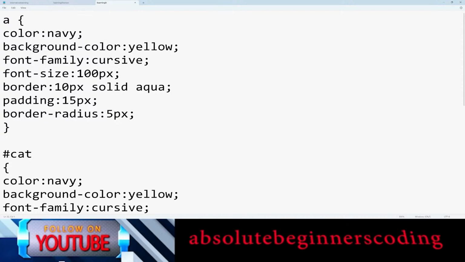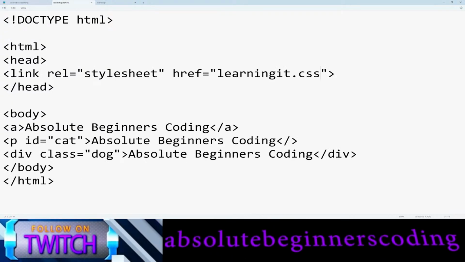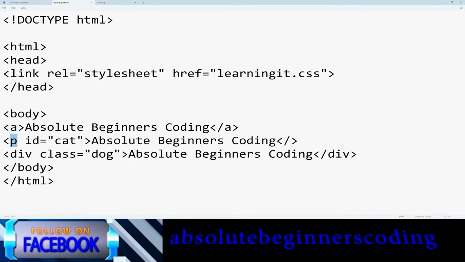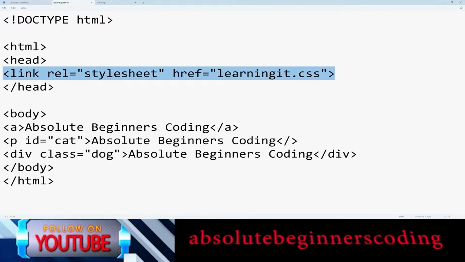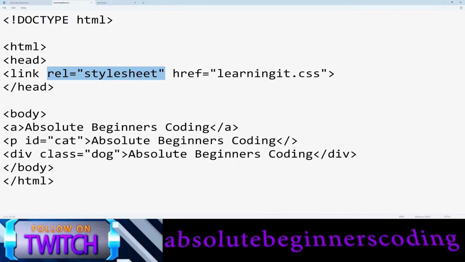So this is an HTML file, right? In this HTML file I have created an element A inside a body, an element ID with a paragraph, and a div class which is a name. I have linked it to an external element with the help of this link element tag, mentioning the type of relative path.